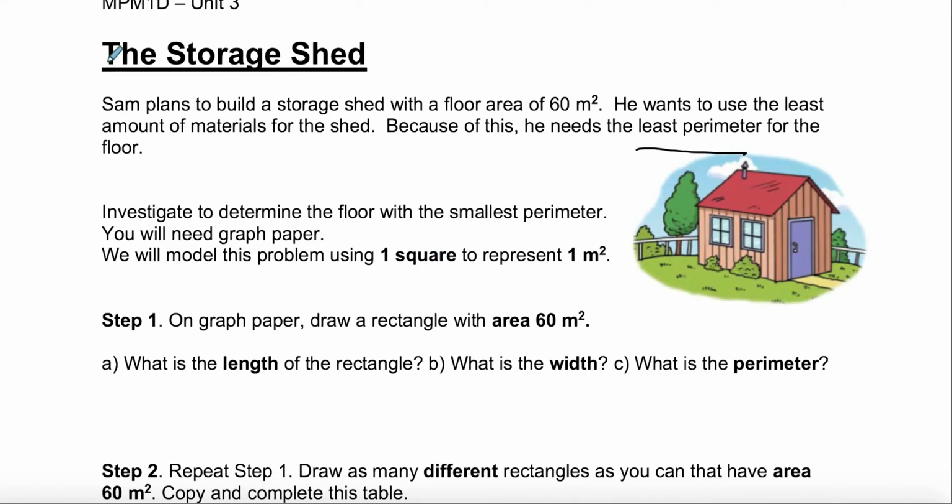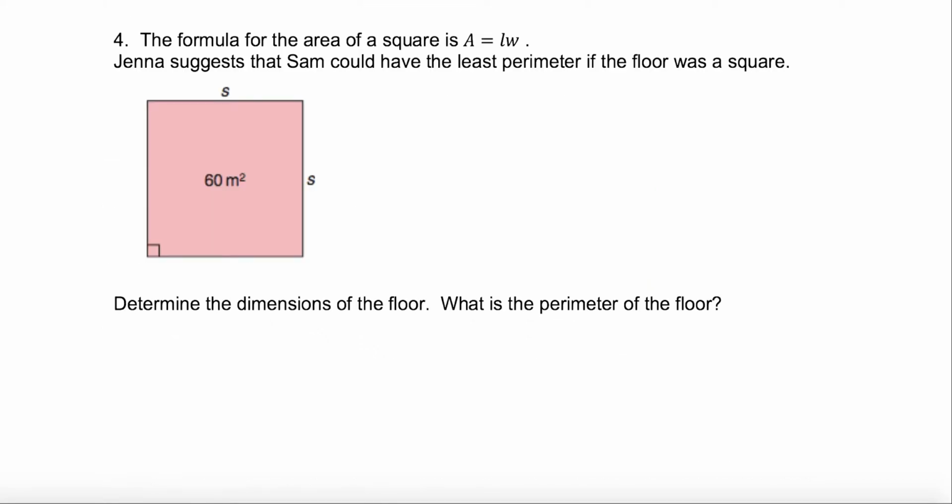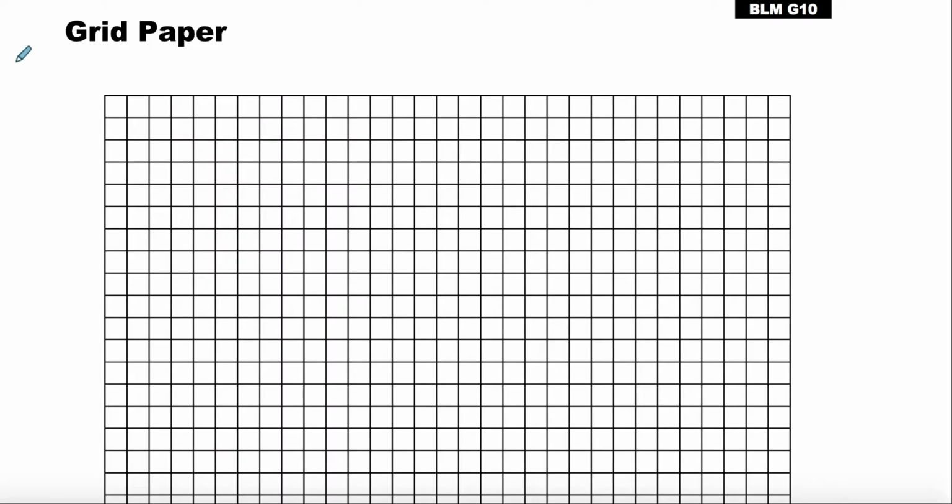So what you're going to do, you're going to get graph paper, or you don't. If you don't have graph paper or you can't print it out, that's okay too. But I'll attach this. You could just draw a sketch as well. But let's just say, for example, you had a shape, and I'm telling you what the area is. So this is different. I'm not giving you the perimeter. I'm actually telling you that the area is 9 meters squared.